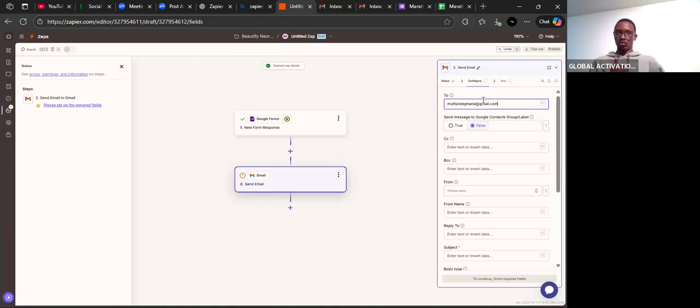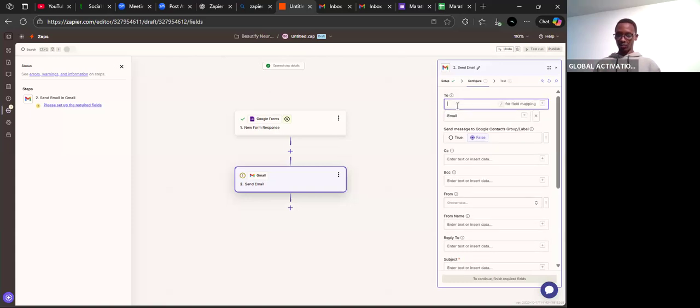Maybe I need a notification that someone has registered. But for the purpose of this, we don't want every person who has registered to send an email to me, even though it's my personal email.